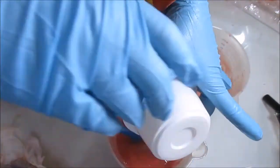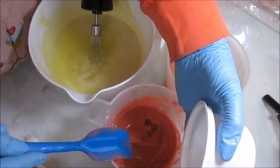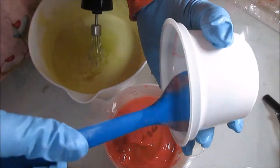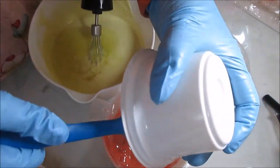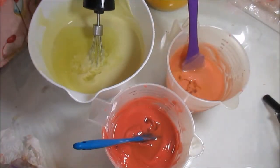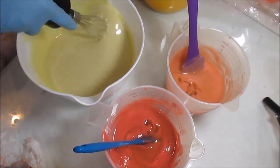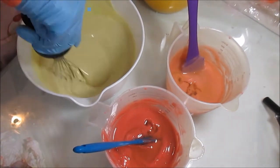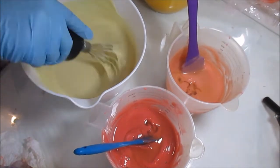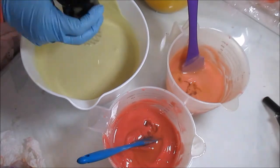That is my fragrance oil. And right now I am just very, very pleased with the way everything is behaving. So I'm going to go ahead and get those stirred in. I'm going to use my whisk, and that just loosened everything up nicely. Yay. Hopefully I can get the TD mixed in pretty well so I don't have any TD spots, because those just ruin a soap.